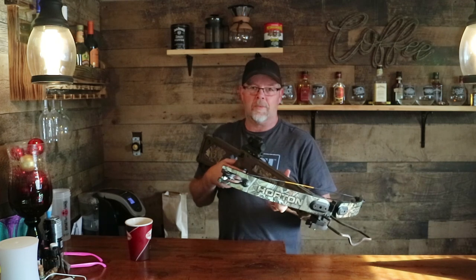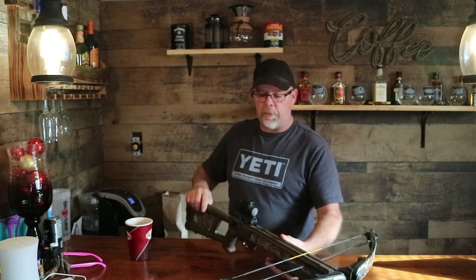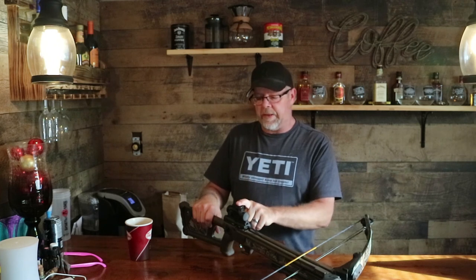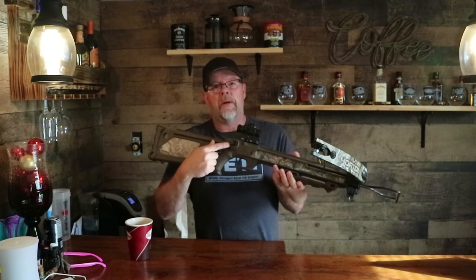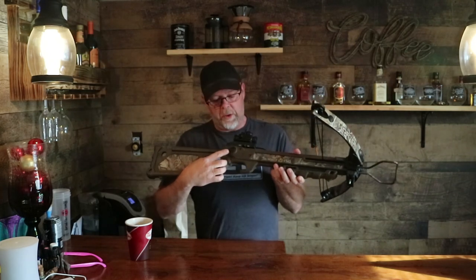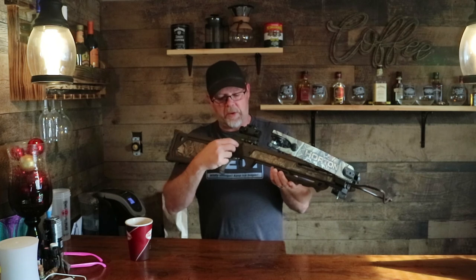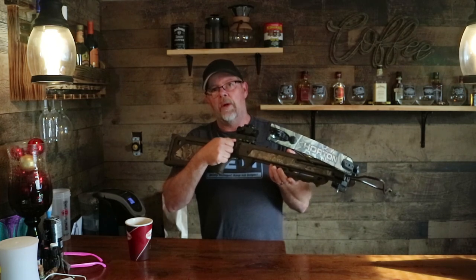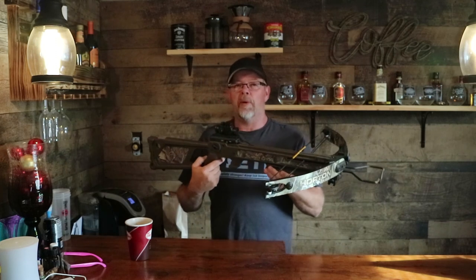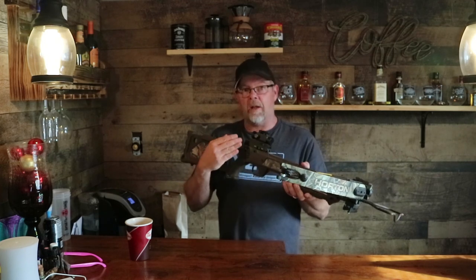It has slayed some bugs — one, not two, one. This particular bow has a red dot sight on top of it, runs on a nickel-sized battery, and it's got nine different settings for the brightness of the red dot inside. It is not a scope — it does not magnify the distance. On the side there's a dial marked one through six — that's the yardage. One is 10 yards, two is 20 yards, three is 30 yards. When the deer comes in, if you're already set at 10 yards, one click gives you 20. Anything past 30 with this bow, it's not the fastest bow — they've got a lot of chance to jump this arrow.